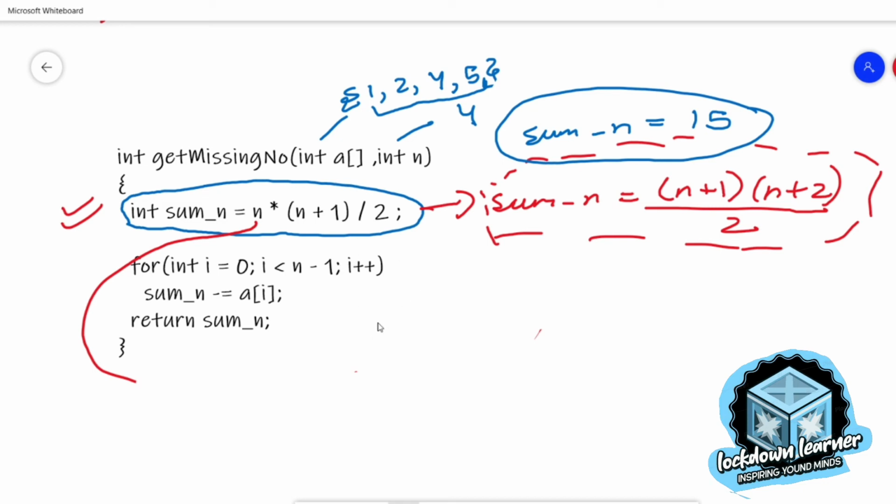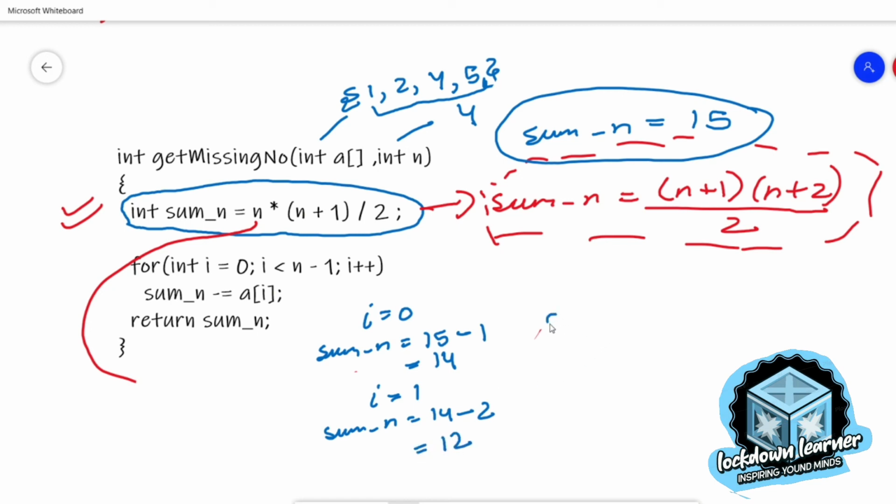So when i is 0, sum_n equals 15 minus the first element, 1, so we are getting 14. Now the sum_n value gets updated to 14. When i is 1, sum_n equals 14 minus 2, because on ARR of 1 we are having 2, and we are getting 12.